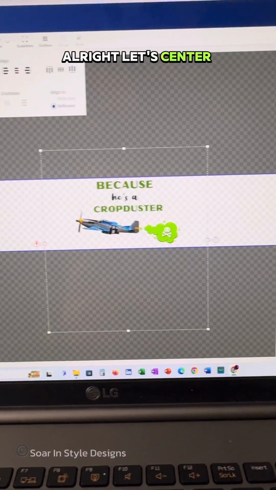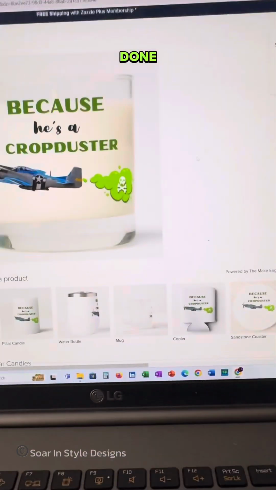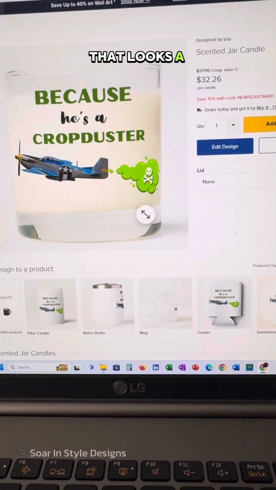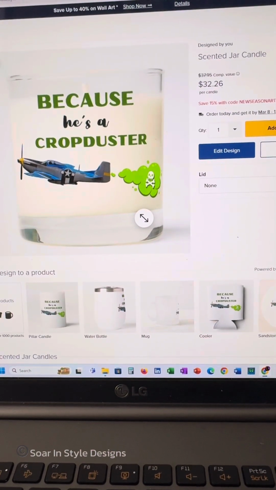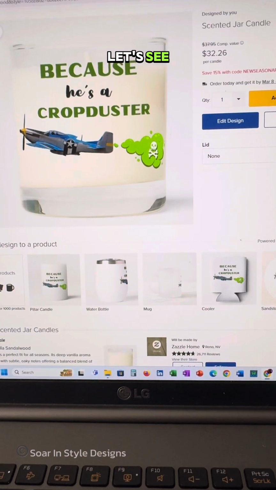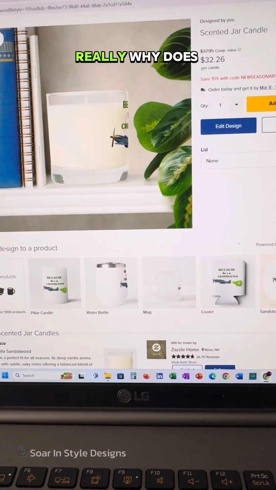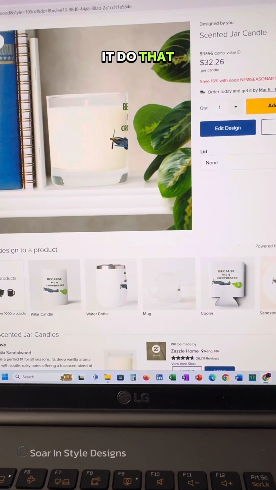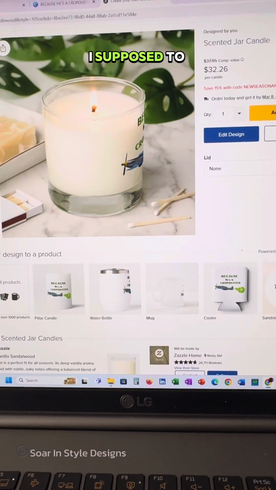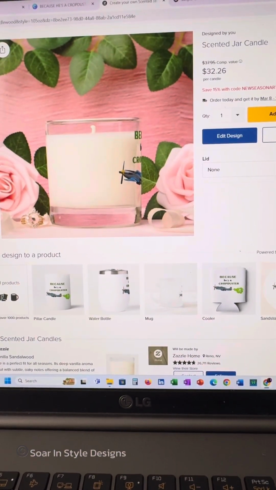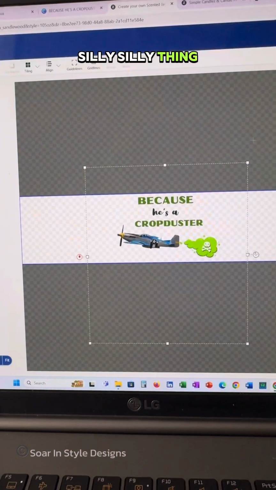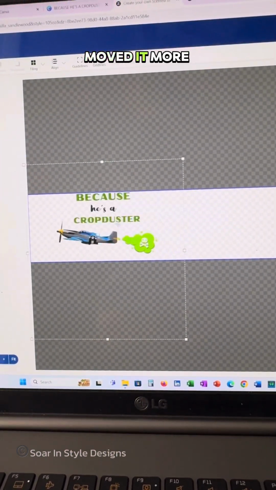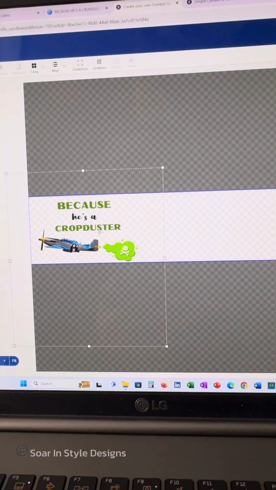All right, let's center that. Looks good. Click done. That looks a little bit better. Let's see. Really? Why does it do that? Like, how am I supposed to look at this? Well, that's a silly, silly thing. What if we moved it more to like the left here?